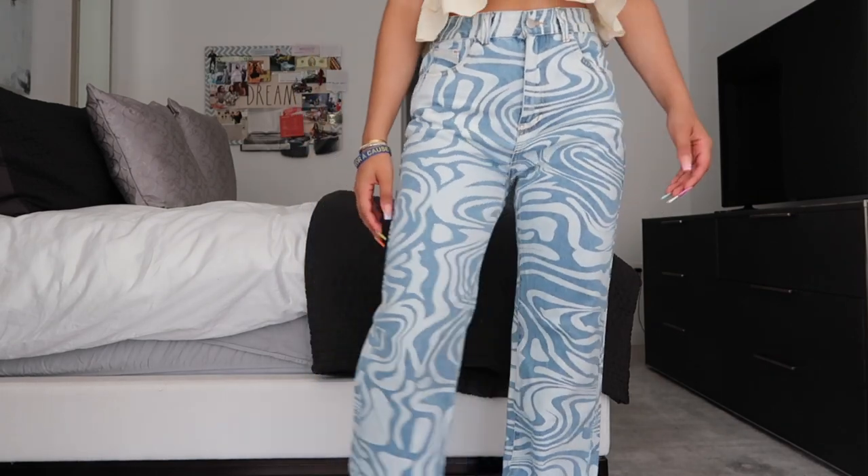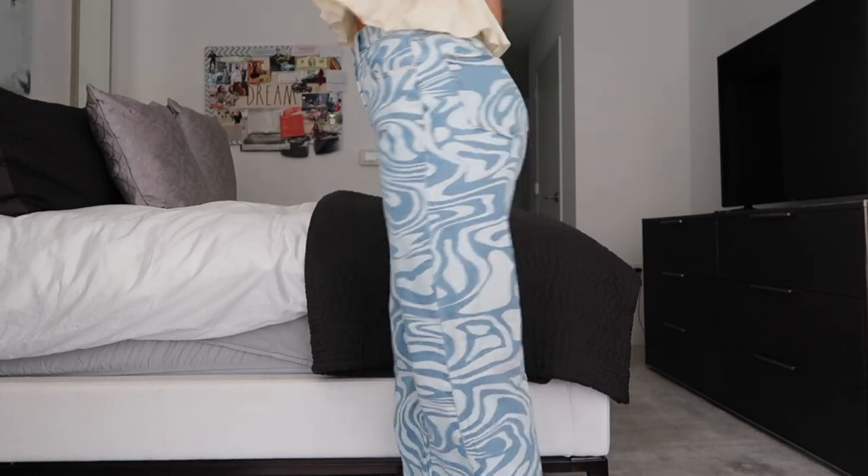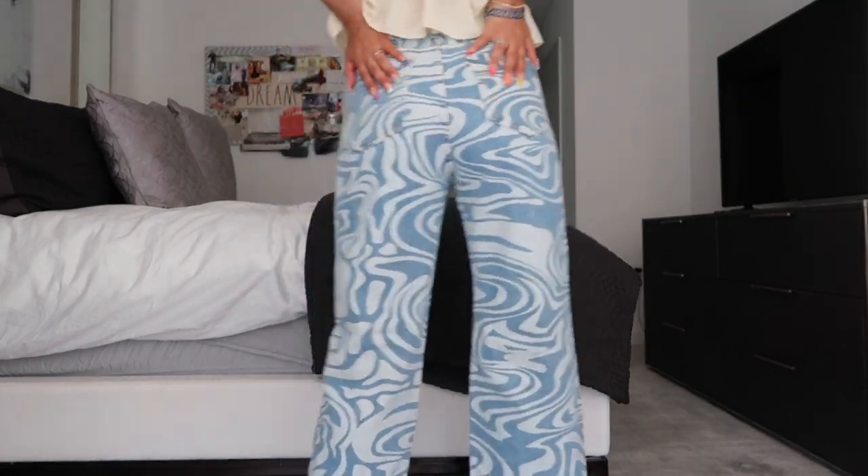Next I have a pair of jeans that just give summer and vacation vibes. Look at this pattern — the cutest design ever. I saw these on so many people and I love this design. They're mom jeans so they're a bit bigger, but they fit amazingly around the waist and they're great quality — not flimsy at all. I felt comfortable in them. Ten out of ten, love these. I have a picture up on my Instagram so definitely go check them out.